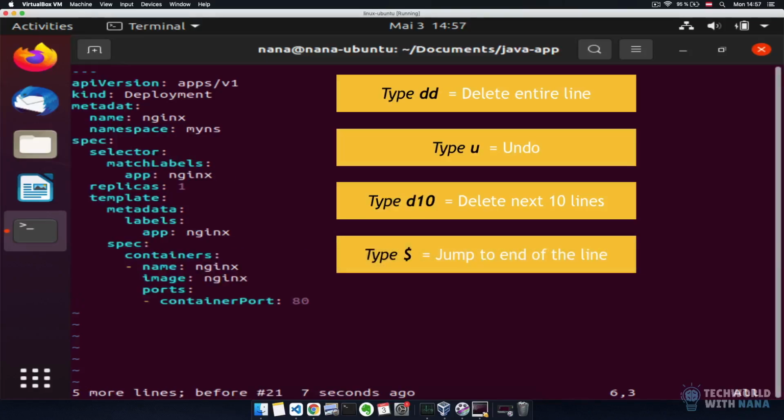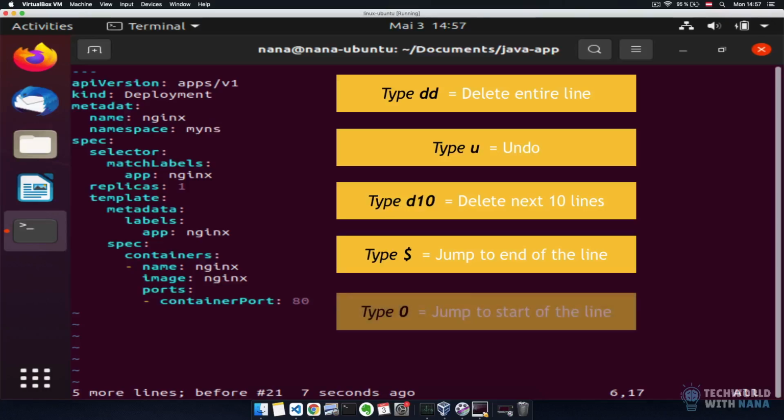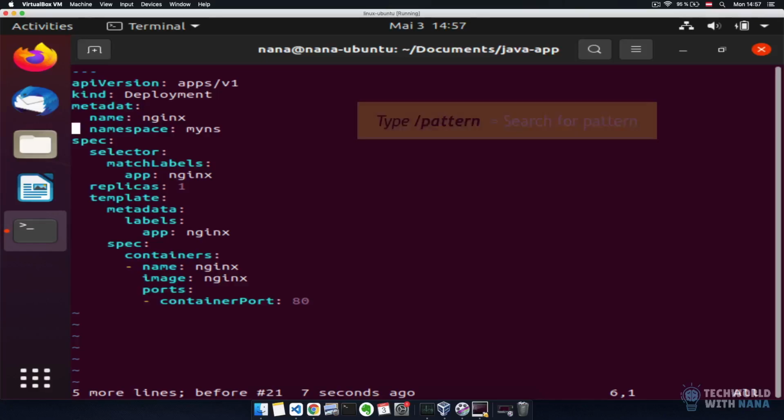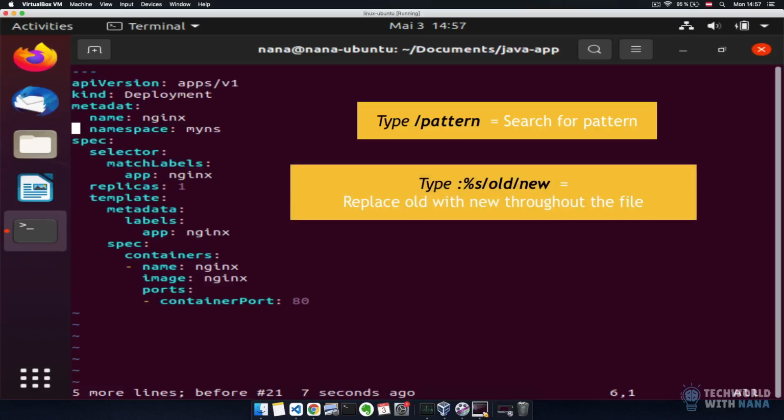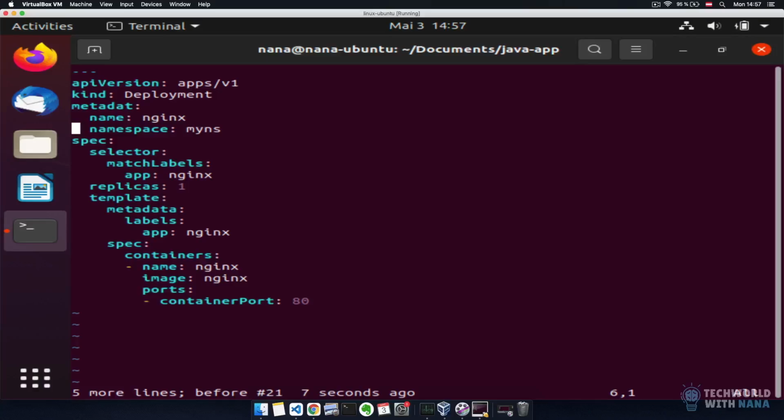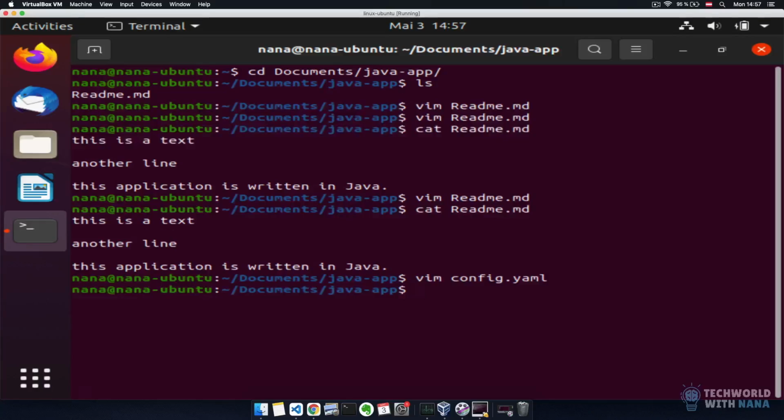We can jump to the end of the line as well as to the start of the line with one command. And you also saw that we can search a certain value in a file and also replace it with a new string in all the places it's used. And again, if I want to save my changes and close in a command mode, I'm just going to type :write quit, and there you go.